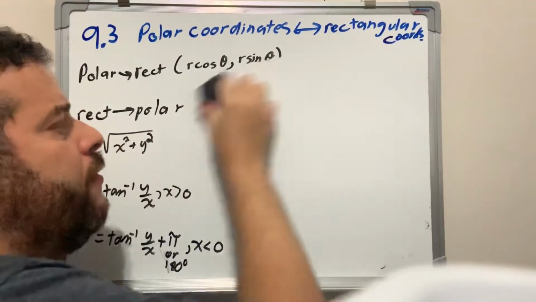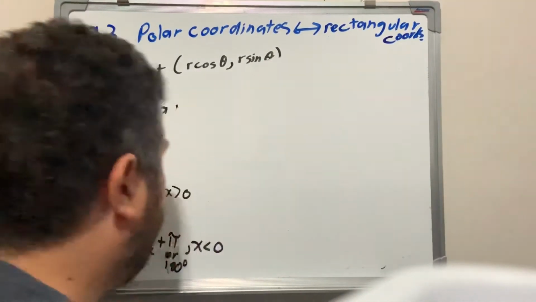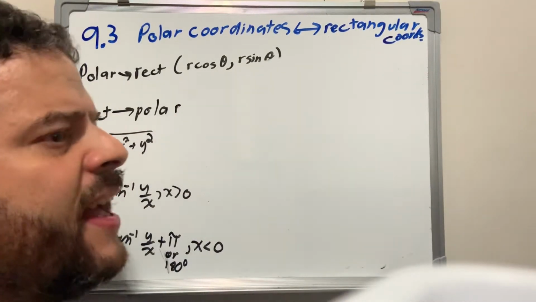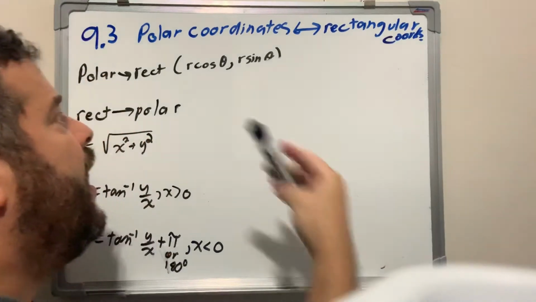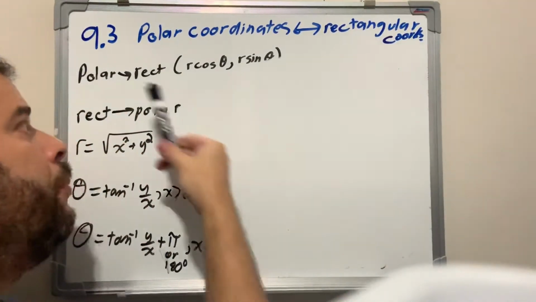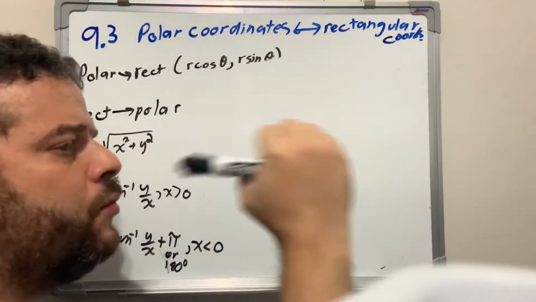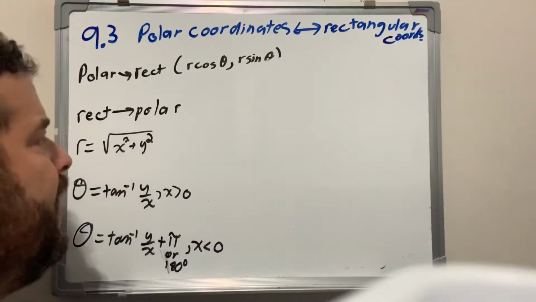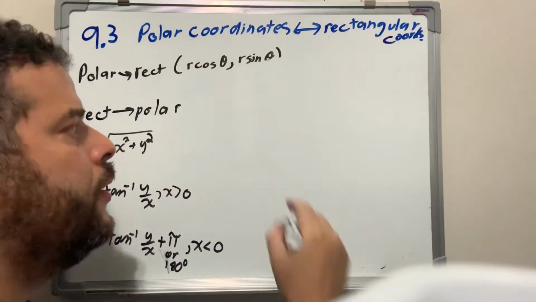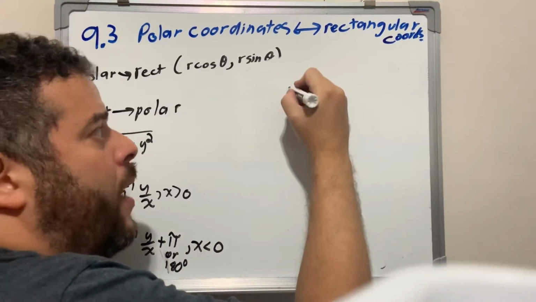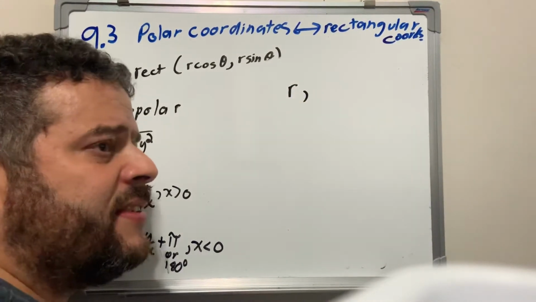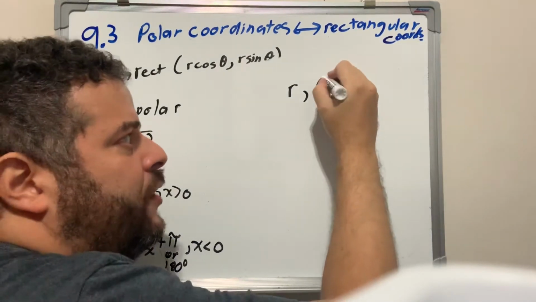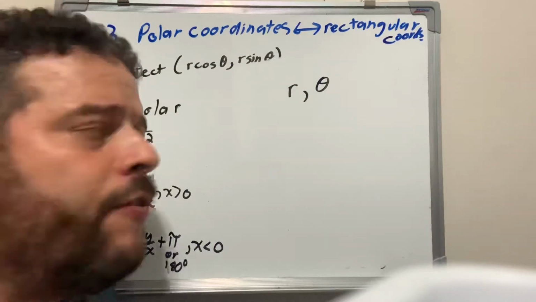Now let's go over how to turn a rectangular coordinate into a polar one. Now this isn't as straightforward or simple as polar to rectangular. Polar to rectangular, again, you just plug in the values, one step, boom, done. In order to find the polar, you have to use your x and y values to find your distance, and those exact same x and y values to find your angle. Now let's go over the distance.